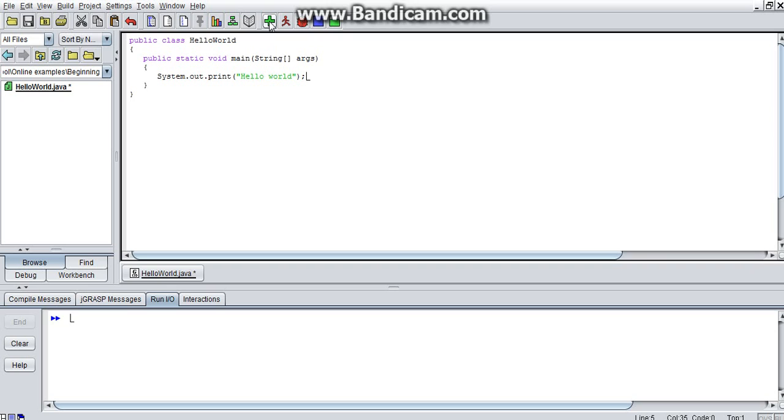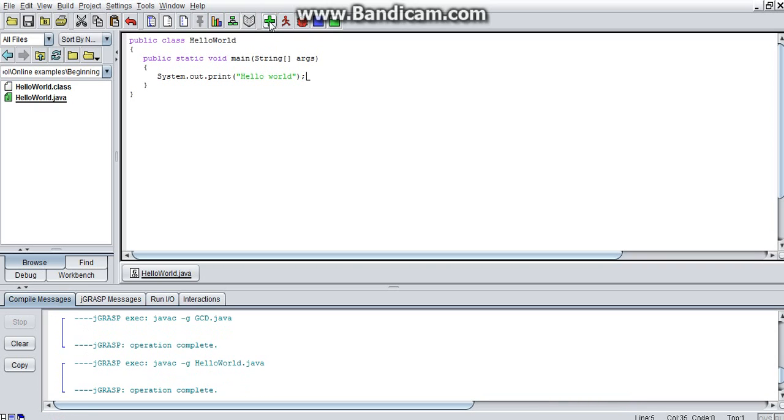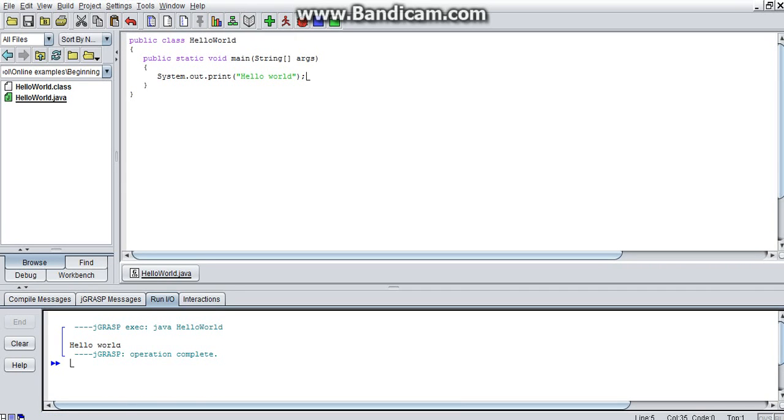But if we hit compile, you can see it's finished compiling down here, and I now have a class file. Okay, and the class file is what's actually the machine code. So now when I hit run, it's looking for this class file, finds the class file, and it actually runs the class file. It doesn't run what you see on the screen here. This is just for humans so that we can make sense of this. So now we'll hit run, and look at that: hello world.